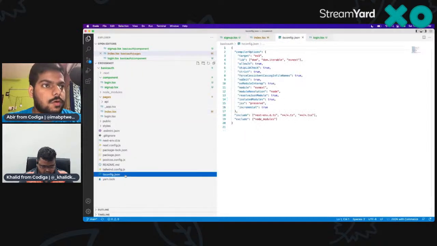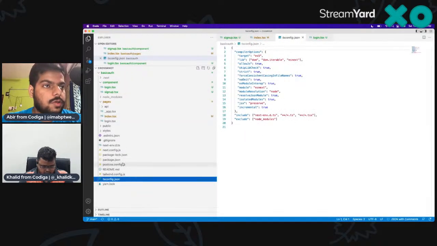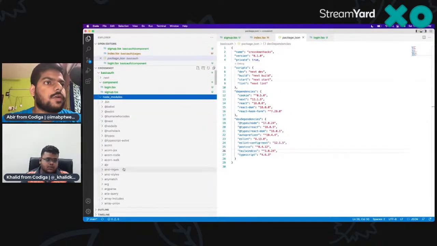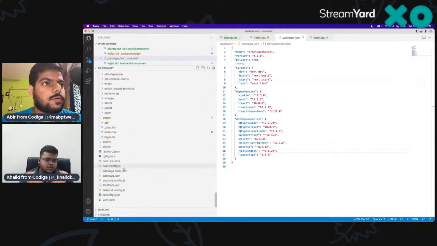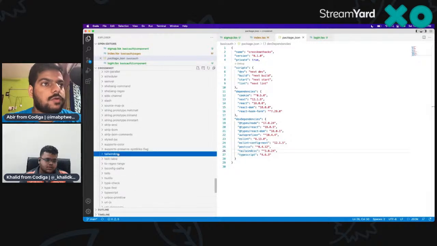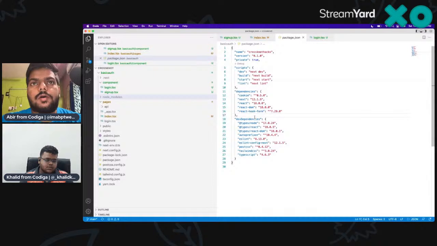Now a few more things we need to check out is package.json, and let's see what else we have missed. I see we have Tailwind CSS which is not yet getting applied. Let me check if it is installed or not. So you see here we don't have the Tailwind. Okay, so we have Tailwind. So let's rerun our server and check it out. Why is it not working? So let's see.